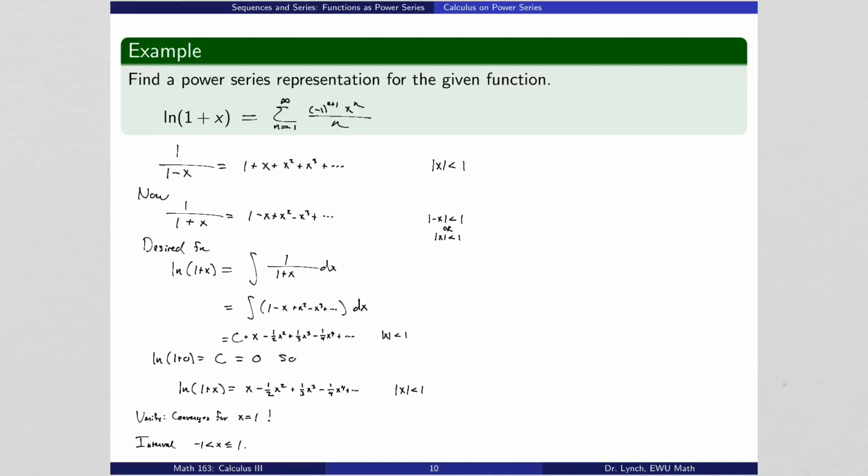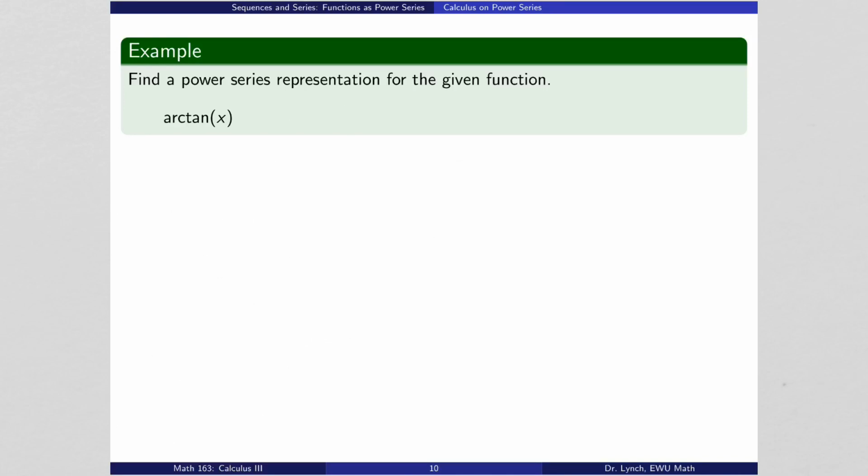Okay, go ahead and have a look at another example. Here's another example, the arctan of x. The arctan of x doesn't look a whole lot like series we've found, except for its derivative. We know that the derivative of arctan is 1 over 1 plus x squared, and we actually found that series earlier. So here's the series for 1 over 1 plus x squared: 1 minus x squared plus x to the 4th minus x to the 6th, and so on, for which we can integrate term-wise to get a series for arctan. Here's that perfectly good series for arctan.